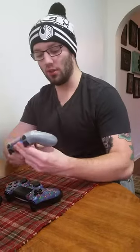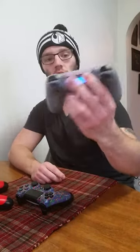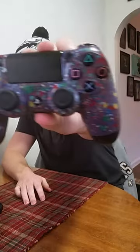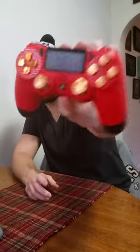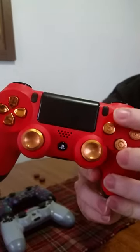I will show you the controllers that I use here. It's the PlayStation 20th anniversary — I use that one. Here's a custom controller that I painted, like an Easter egg style. And my buddy got me this one — it's the Magma GameStop Edition with 9mm bullet casings for the buttons.